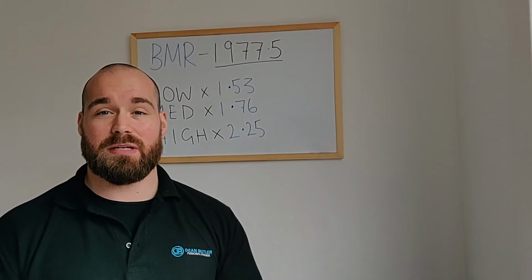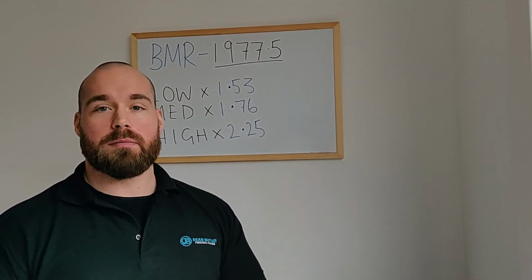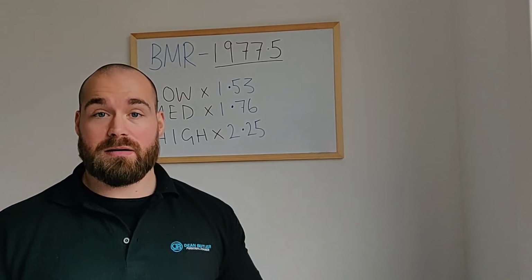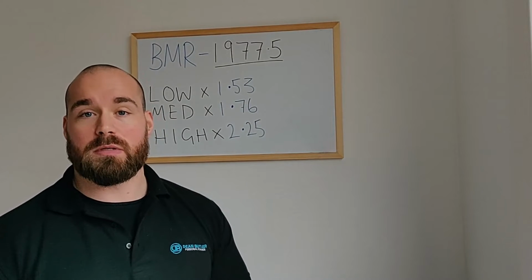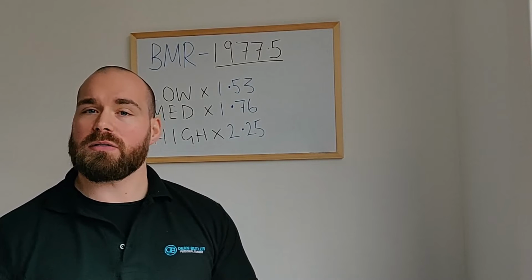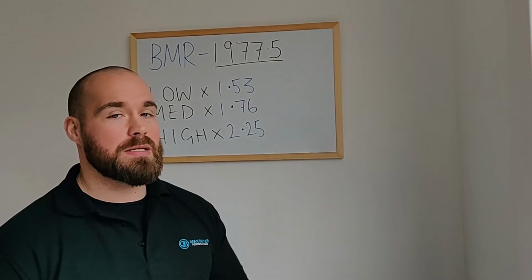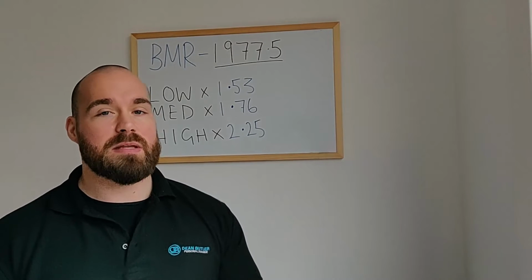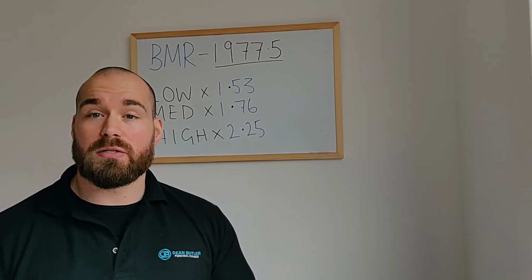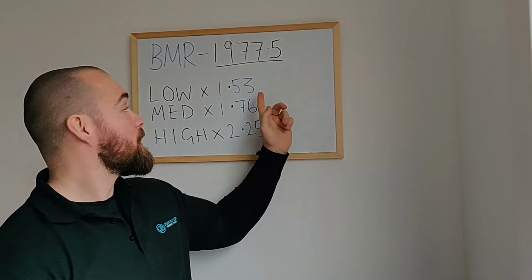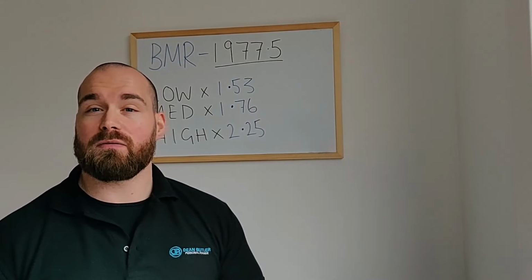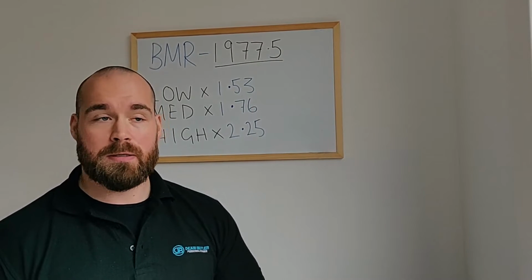So, activity levels. Person A, low, potentially does as I'm doing now: sits down all day, office worker, receptionist, something like that. Low activity outside of work as well. Maybe there's a tiny bit of walking, maybe they go to the gym once or twice a week. That person is going to times their BMR calories by 1.53 to give them their overall calorie requirements.